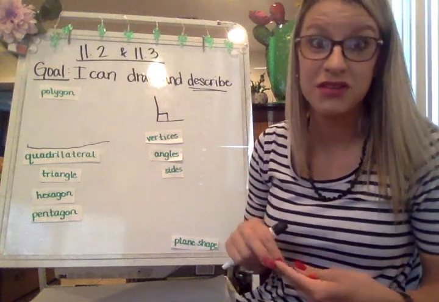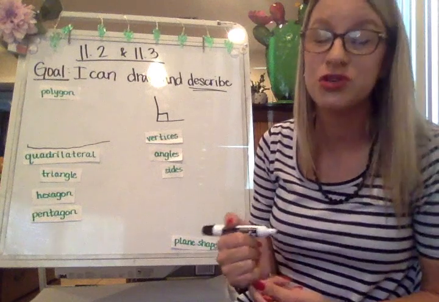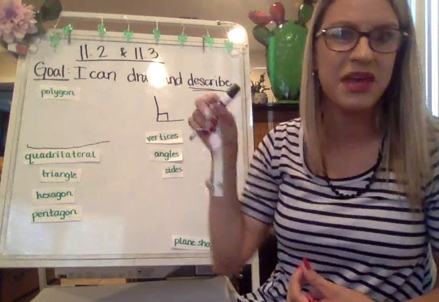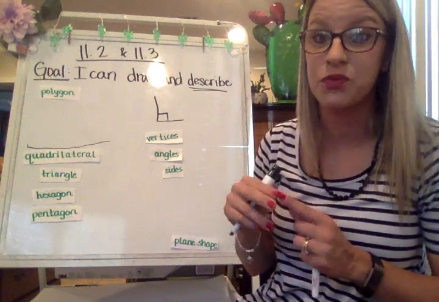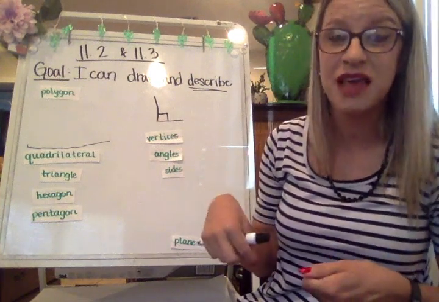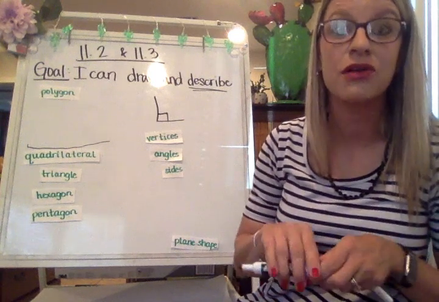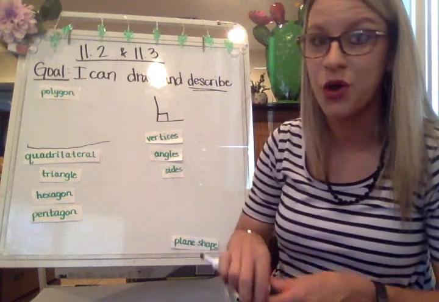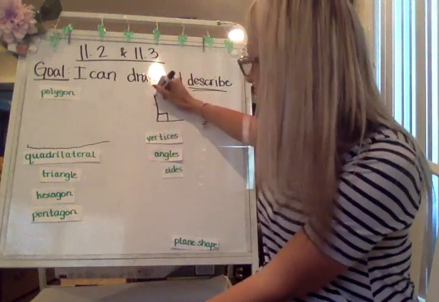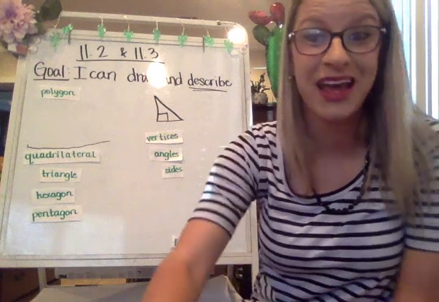Please remember that your pencil has an eraser, and you're not expected to do all of these things perfectly, but I do want you to try your very best. In your bag that I sent home, you do have that ruler. It's just a paper ruler, but please use that if you're having some trouble with your lines. Remember, polygons are closed figures. You shouldn't have any open spaces. So make sure to close your shapes and to have fun with your drawing of your shapes.